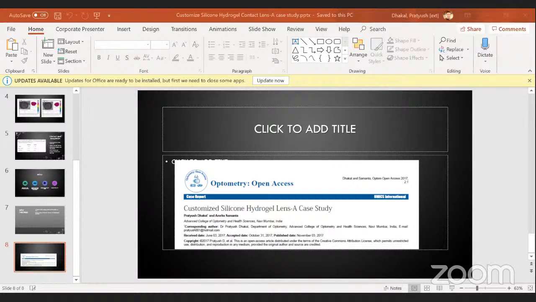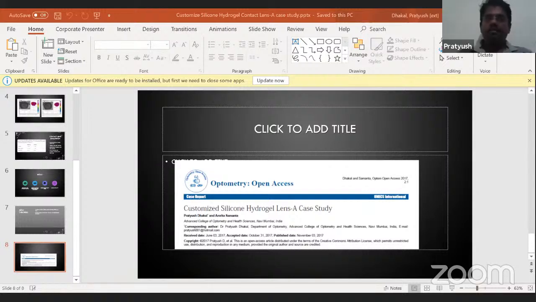Okay, we have another question: does this contact lens work for astigmatic patients as well? Astigmatism as well, yes. It depends on how much astigmatism there is. If it comes under their parameters, because some companies make up to -2, some make up to -3. And even with hydrogel lenses, they can make whatever they want. In hydrogel lenses there is no limitation, but in silicone hydrogel they have some limitations.